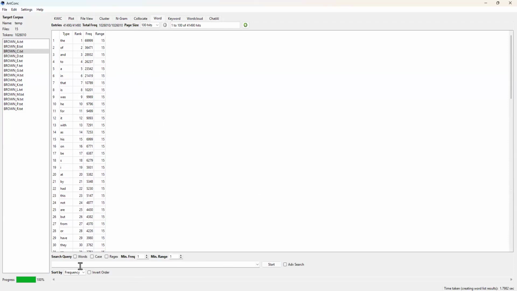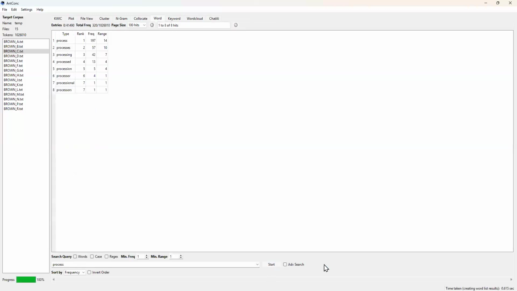So if you want to do process and no words selected right here, what you get is anything that has the phrase processes, processing, anything like that lists here. So this is another quick way you can get some quick results and look at the frequency and ranges of that.